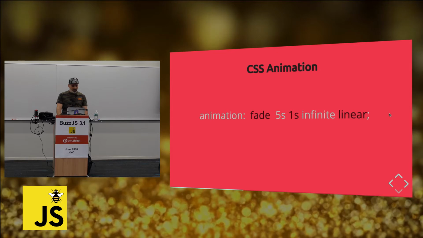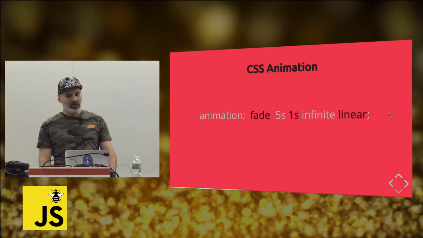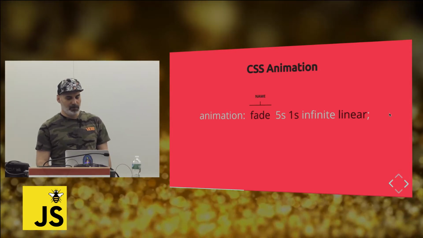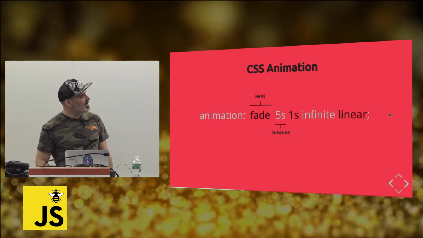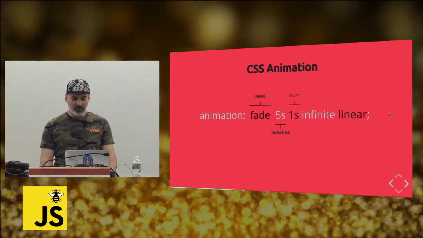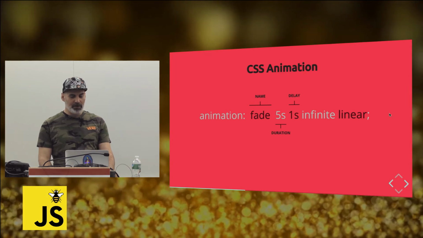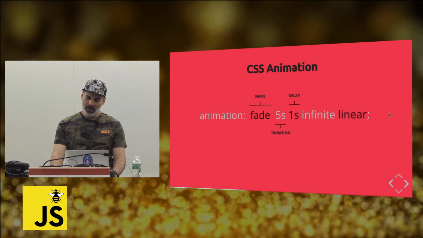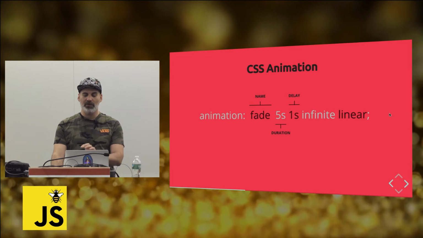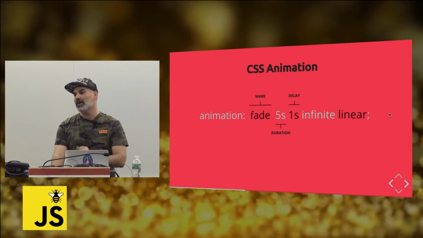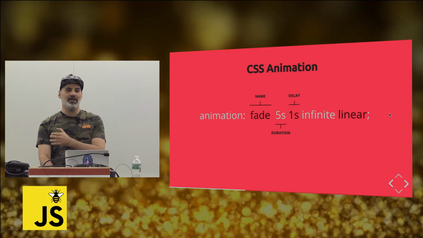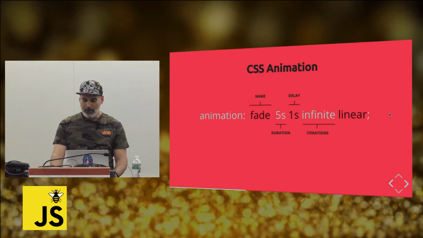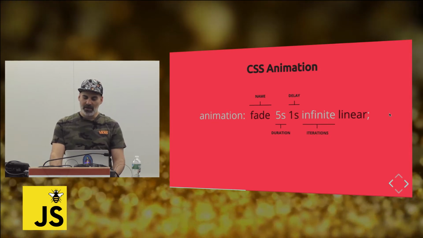So let's see how that looks with CSS, and I'm looking into CSS animations. So we start with the name. That will be the name of the keyframe. Then we have the duration. We can also use a delay. And usually we will use the delay also to chain multiple animations together. So when one finishes, we can start the next one. We can also define this easing function.